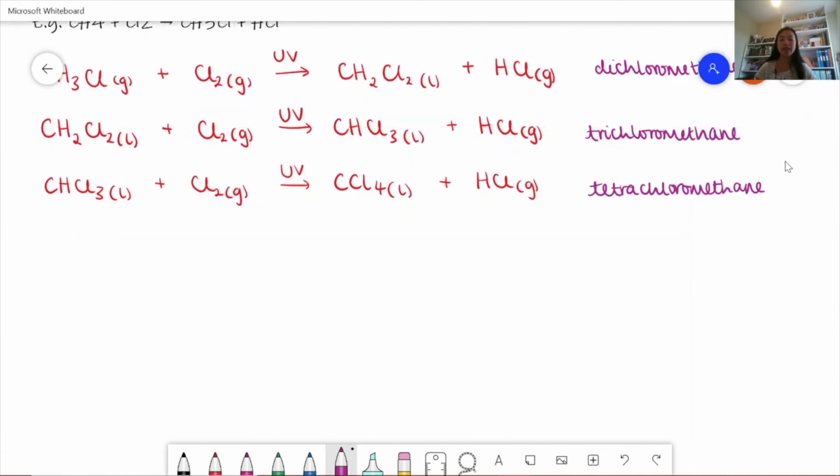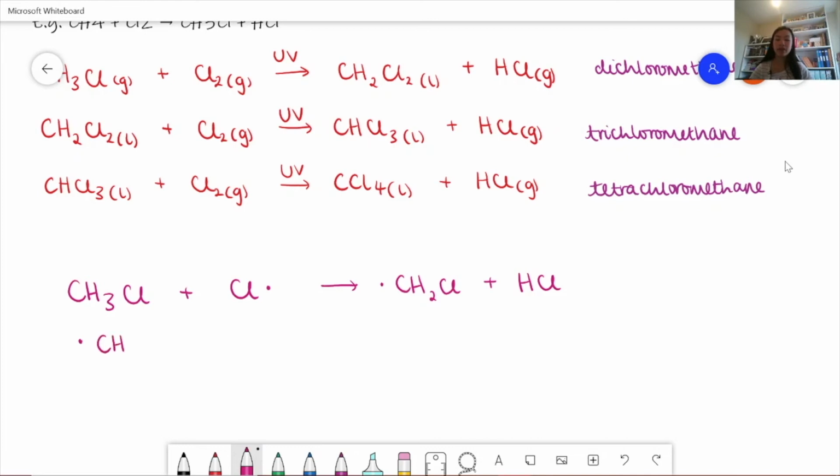So for example, if we look at the CH3Cl, and if this reacts with excess chlorine, that means from the excess chlorine, there will be more chlorine-free radicals. And so then the chlorine-free radical would take off a hydrogen from the CH3Cl, so we would get a free radical of CH2Cl and also hydrochloric acid, or hydrogen chloride gas, sorry. And then in the second step, we would have this free radical reacting with chlorine to form the CH2Cl2 and reform this chlorine-free radical. And then this CH2Cl2 can then go on to form CHCl3, and this CHCl3 can then form the tetrachloromethane, the CCl4. And so you can see that we can actually go through loads and loads of free radical substitutions, and so we'll get a mixture of products.